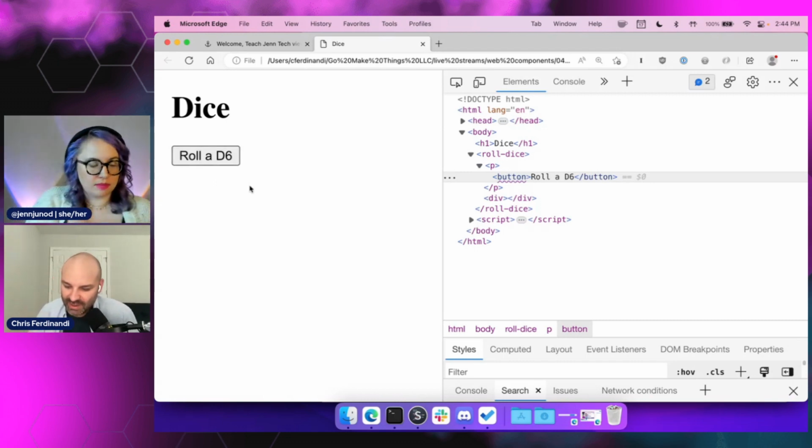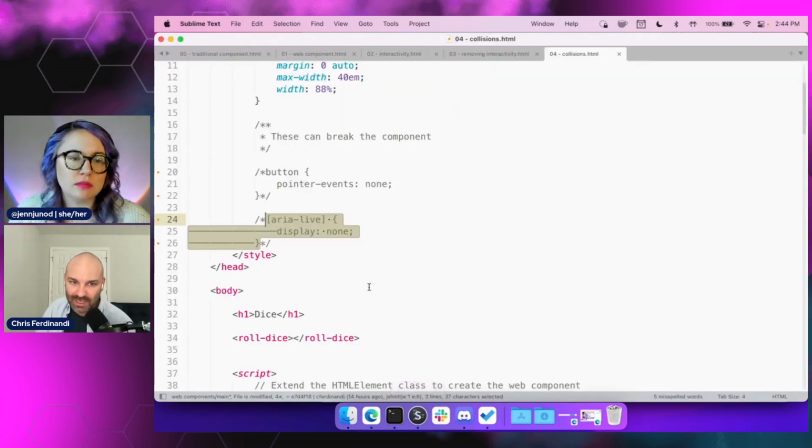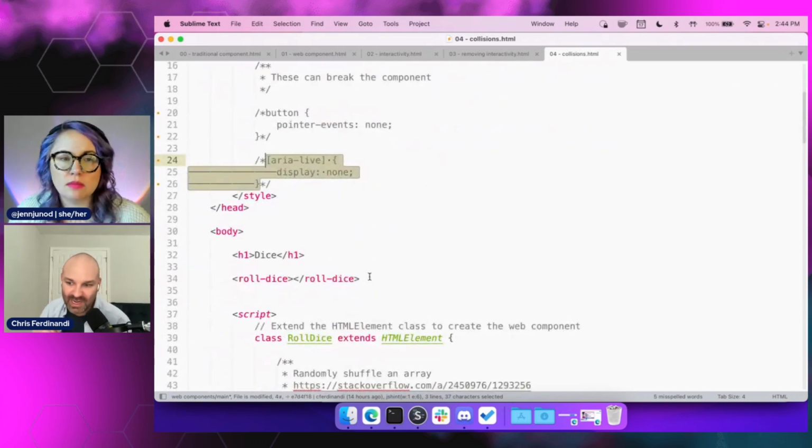The idea here is that you want to be able to encapsulate content inside this custom element to prevent it from being messed with in other parts of the code. It's very unlikely that someone would do this kind of thing maliciously. It's a lot more likely that someone has some piece of styling or JavaScript functionality where the selectors they use happen to overlap with the same selectors you've used in your component. And then you run into these weird unintended side effects.